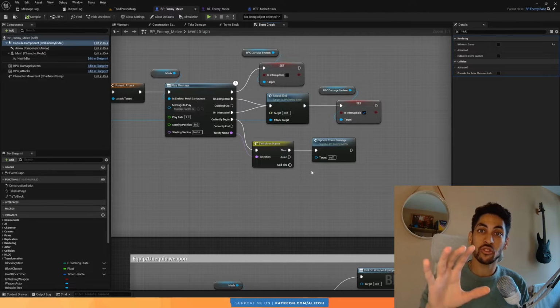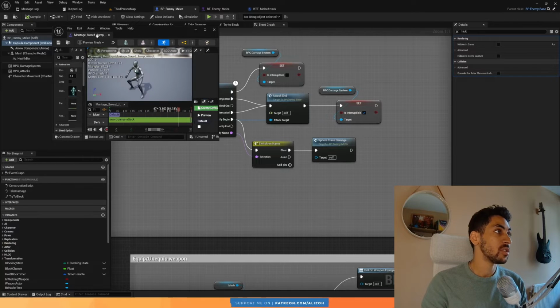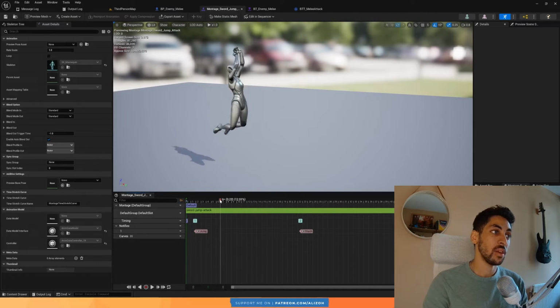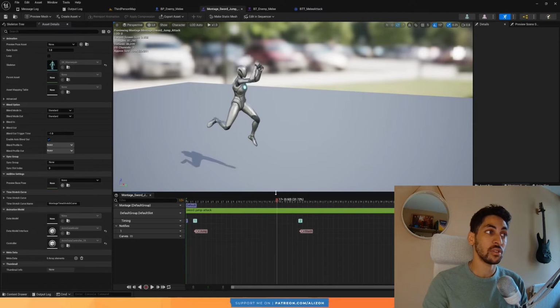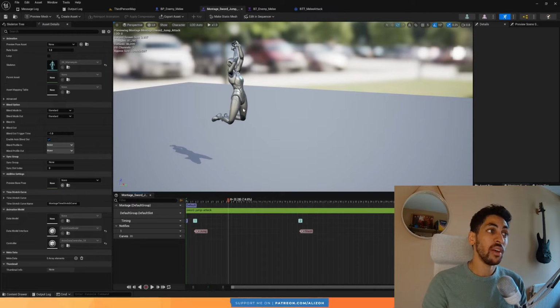So that means the capsule will jump and the mesh will jump even higher. So we don't want the mesh to move at all in the z-axis. And the reason the mesh is moving at all is because the animation itself has the feet, or starting from the lower body, jumping upwards in the z-axis, and this has nothing to do with root motion. It's just the mesh is moving upwards. So to prevent that, we're actually going to only play the upper part of the animation. So I'm going to show you how to blend the upper part and the lower part with a different animation.